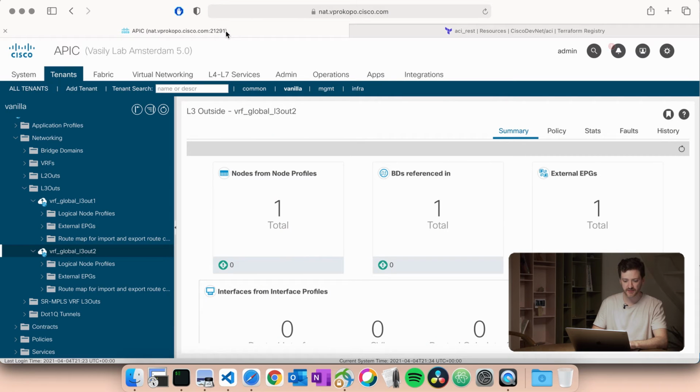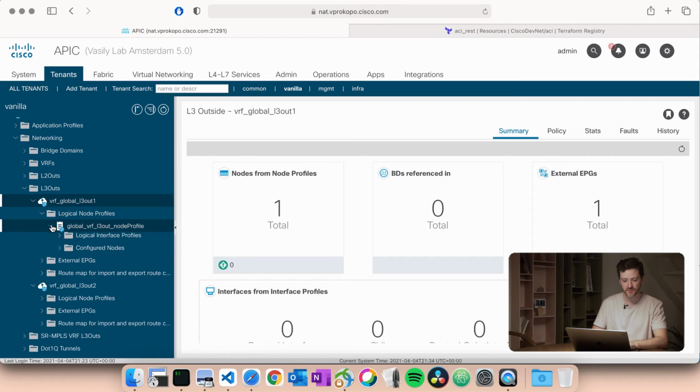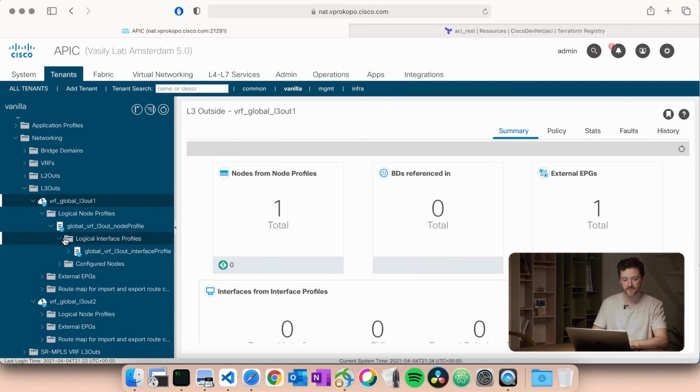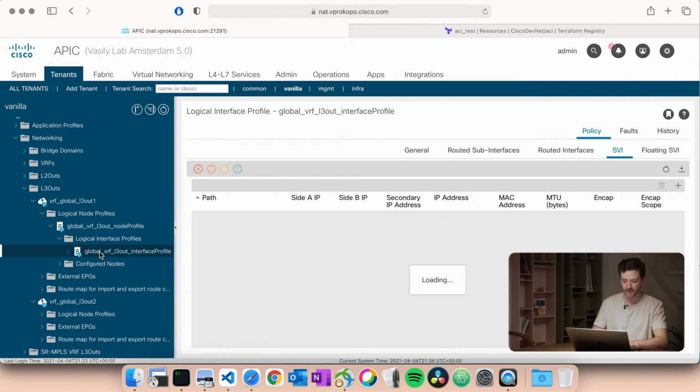The easiest way to actually understand what you need to put under the ACI REST configuration is to create the object first in the UI and inspect it. So let's say that under the L3 out, under the node profile, under the interface profile, we want to create an SVI.